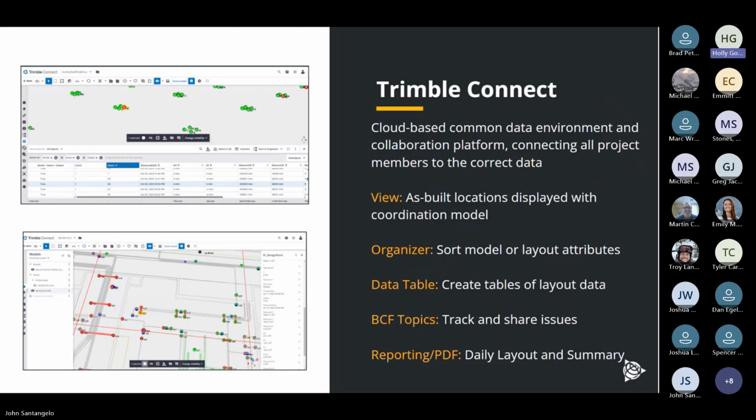These are just some of the tools that we have built into Connect. Again, a cloud-based common data environment. When exporting your TFLX file from FieldLink, you can view it in Trimble Connect, and it still has those layout indicators in that 3D viewer.